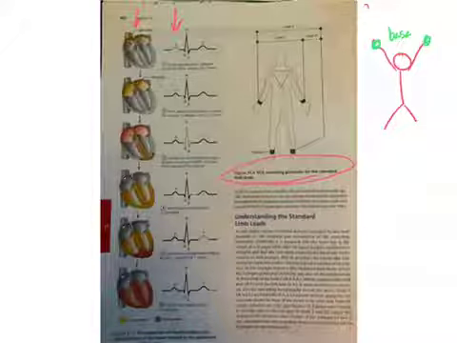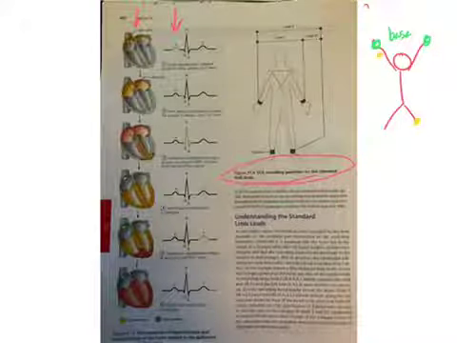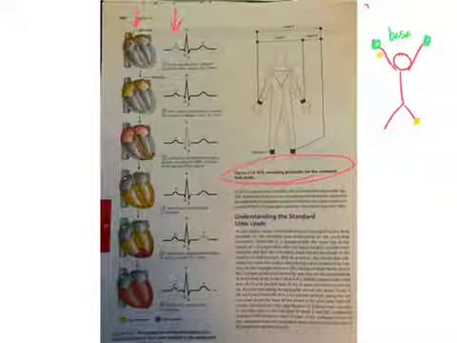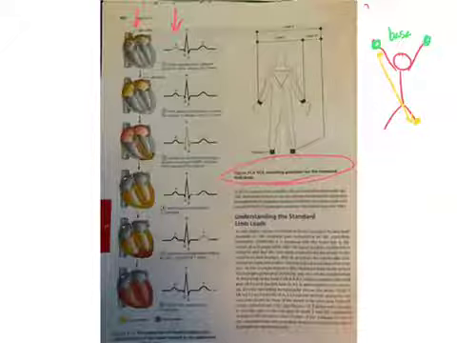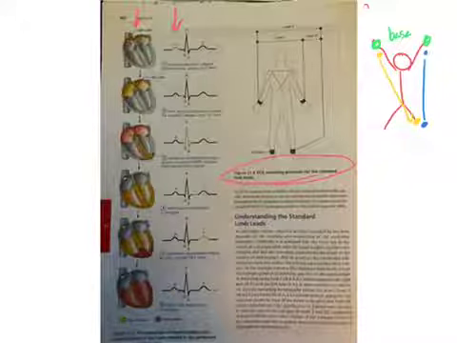Lead 2 is going to be the right arm and left leg. This is what the standard EKG we drew shows. It says what's going from top to bottom of the heart, and that makes sense where that's located. If we look at lead 3, this is going to be the left arm and the left leg. So this obviously looks at just the left side of the heart.